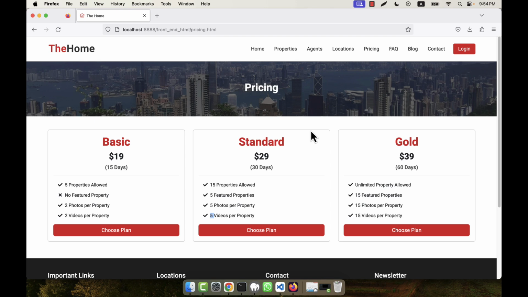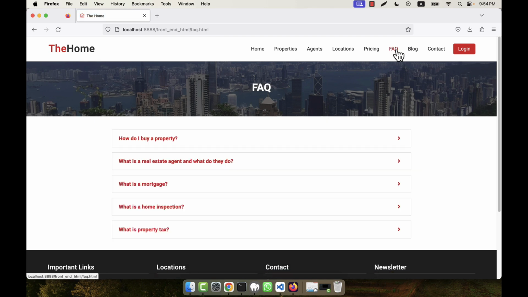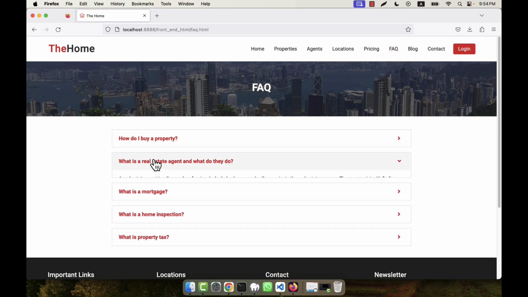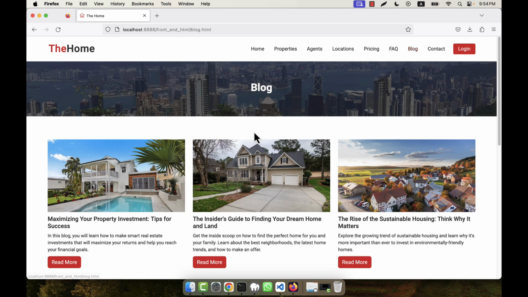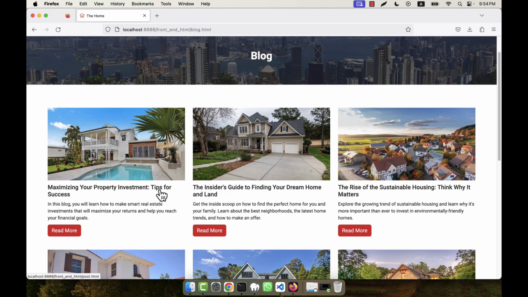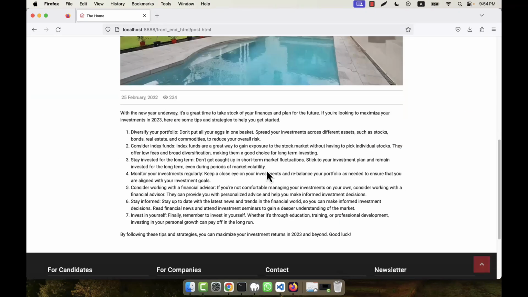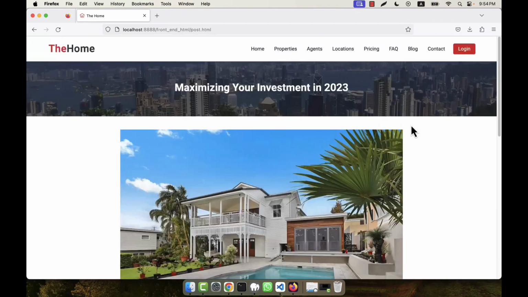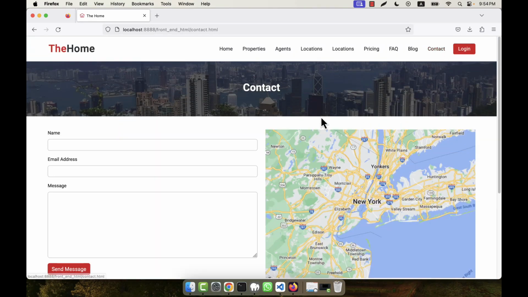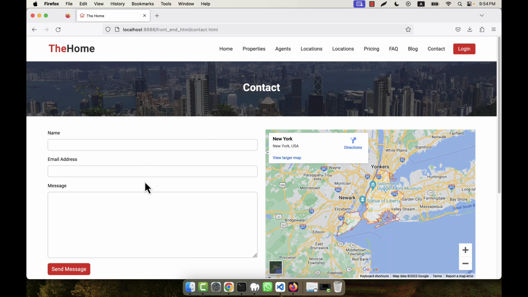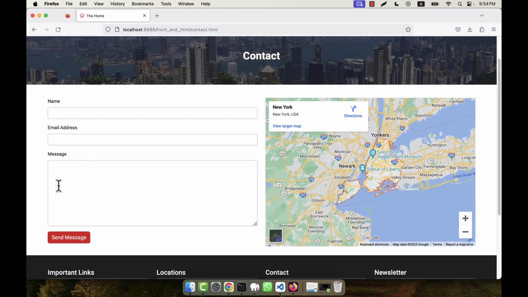How to implement that system, I will show you everything from scratch. Here you see there is a FAQ page and all the website FAQs are listed here. There is a usual blog system here. You see all the blog items listed. If you click on any item, then the blog detail will be shown here. Very straightforward system. After that there is a contact form to contact the website owner, and after that there is a Google map. All this can be set up from the admin panel.